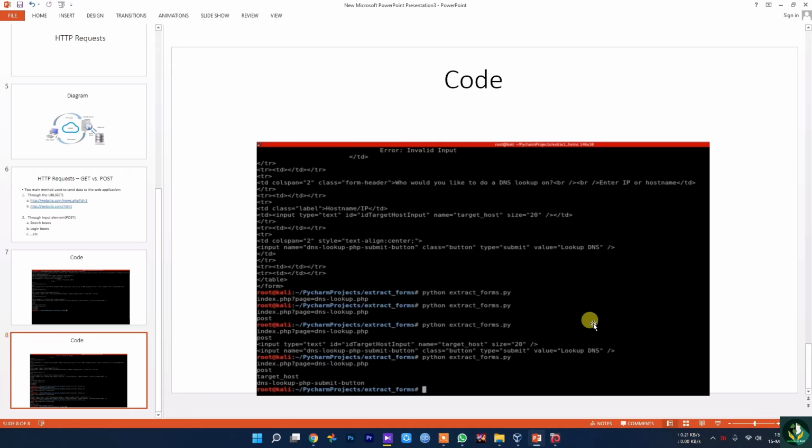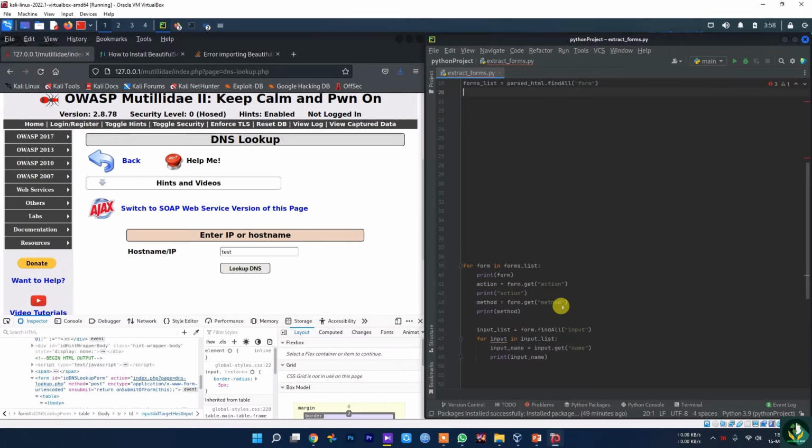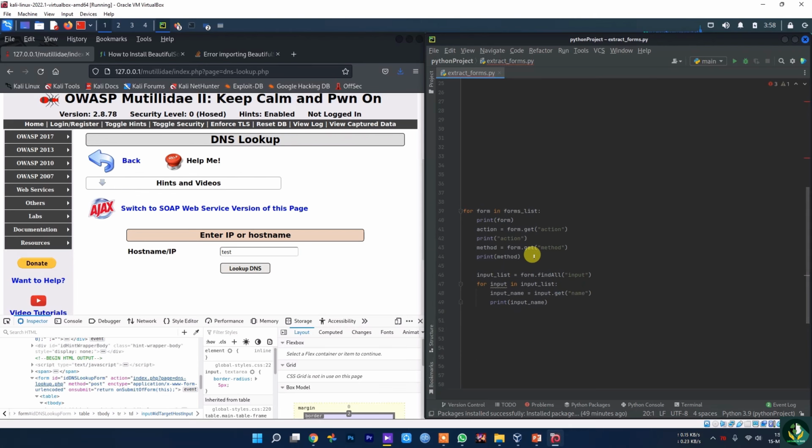So far we know how we can use find all to find an actual element. Now if we go to the input list, we use find all to find the actual element and find an attribute, which starts with the sign, and this means it's an actual HTML element.